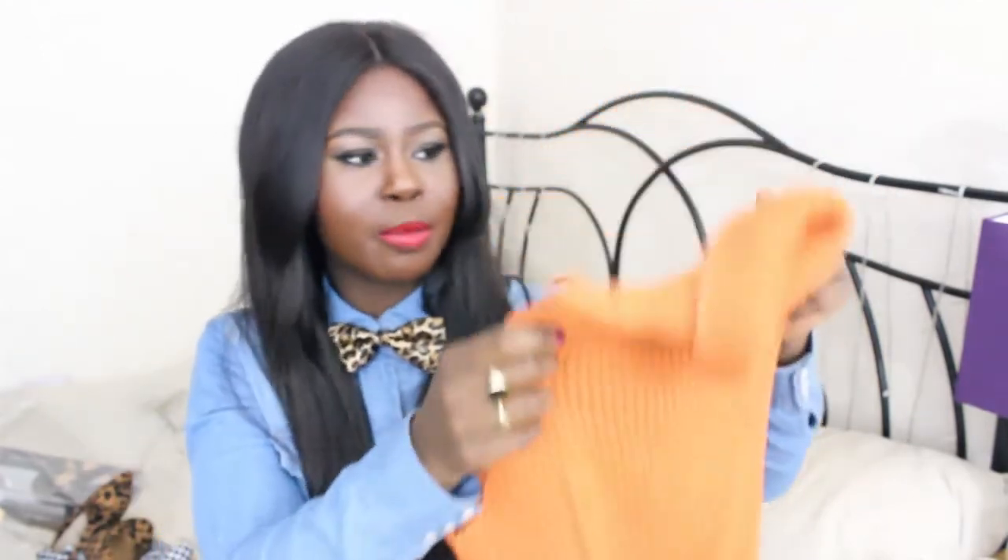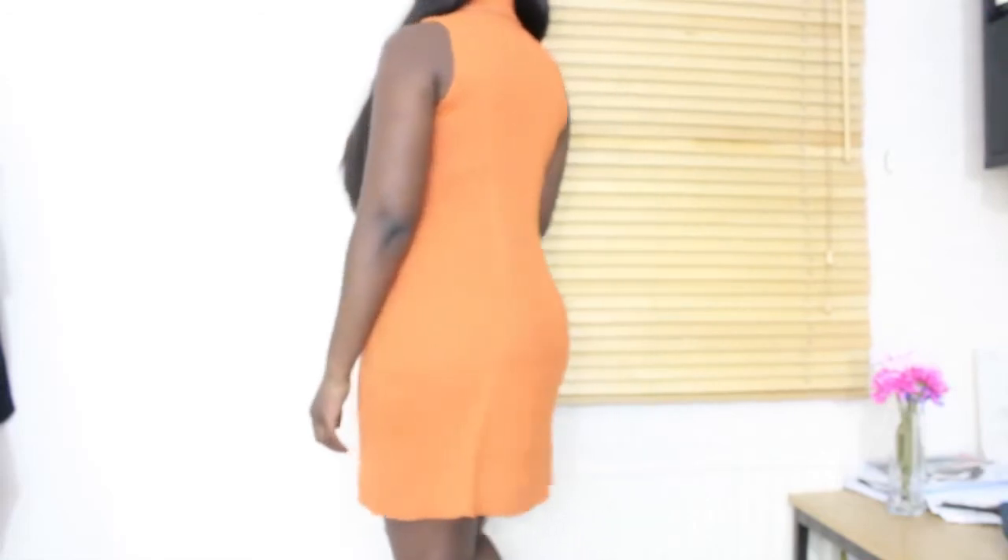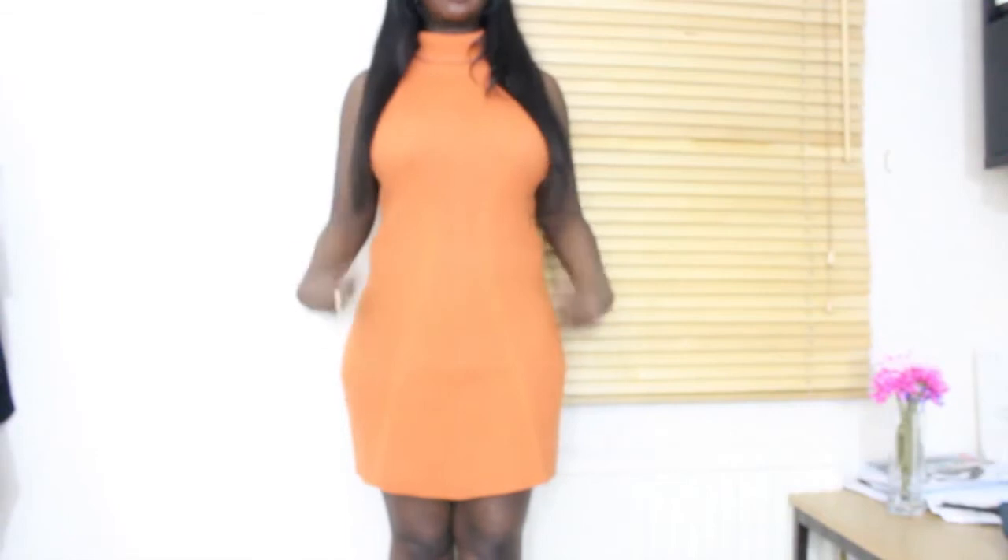The last item I purchased is this jumper dress — it's got a polo neck to it. I love this because the colour is gorgeous. Obviously not with this lipstick, but you know, it's so beautiful. You can wear a leather jacket on top of it, you can colour block with it, which I intend to do. The one thing I didn't like is I picked this up in a size 12, and I have a small waist in comparison to the rest of my body, so it's always baggy around the waist. I think I'm going to have to go down to a size 10. But it's so gorgeous, and I put an animal print belt with it — the animal print is coming back, girls, I just can't help it. I absolutely adore this.